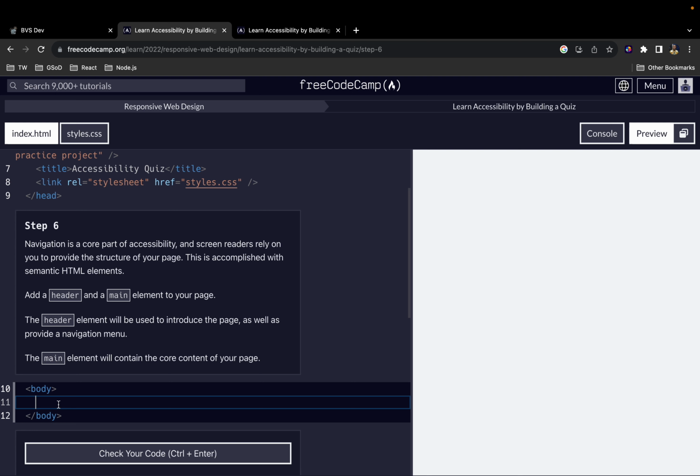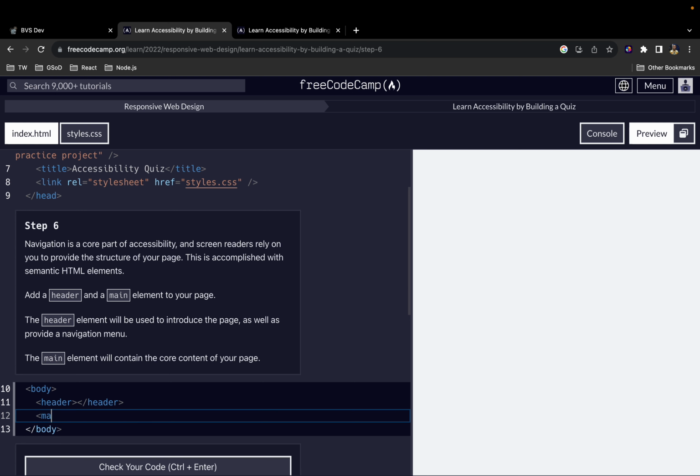So let's start off by giving our body element a header element like so, and then we're also going to add a main element like so.